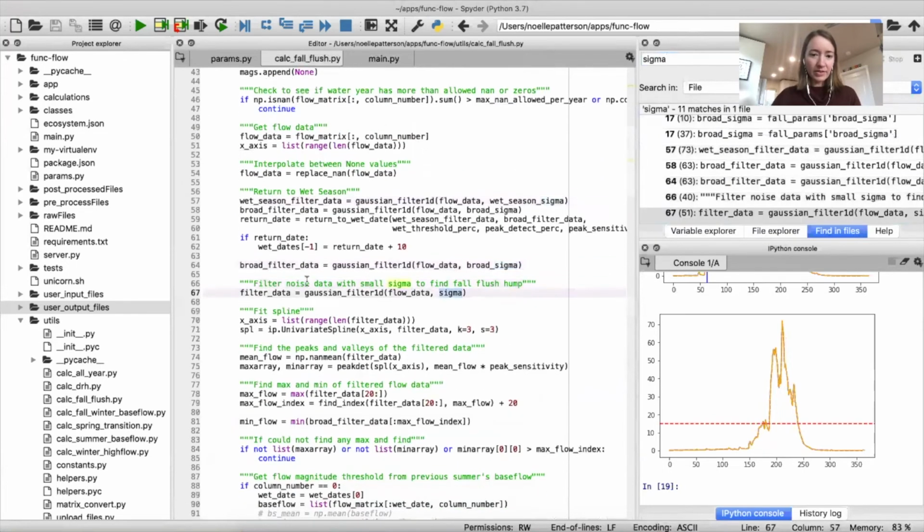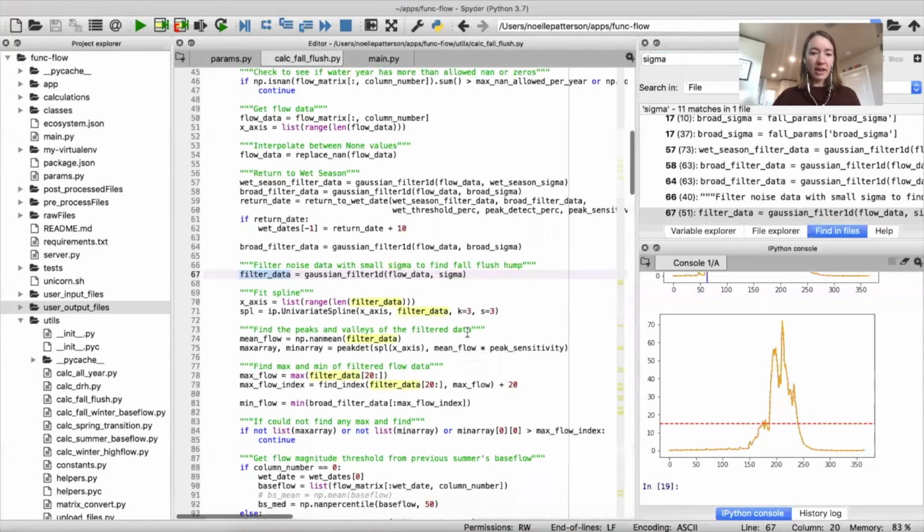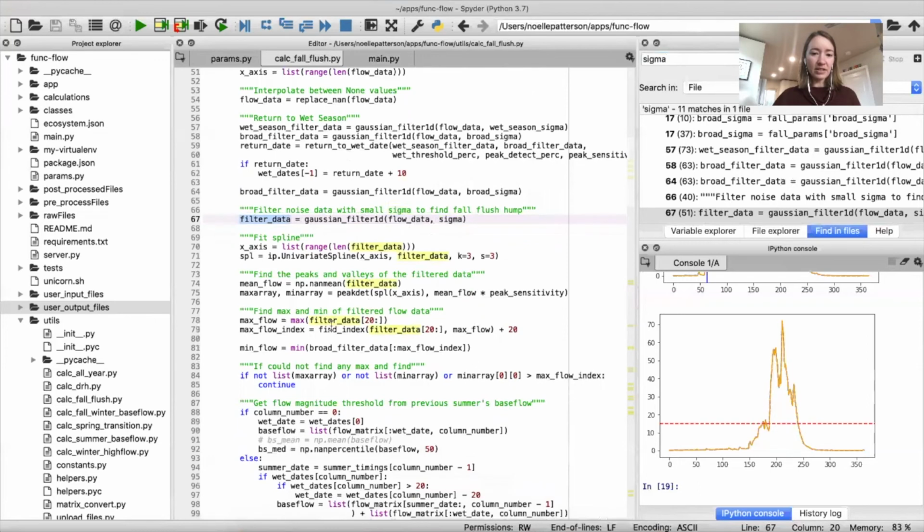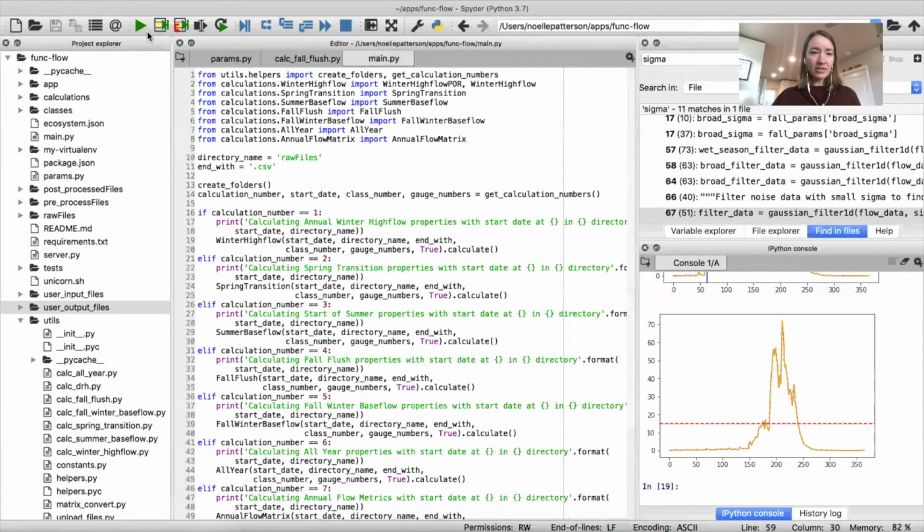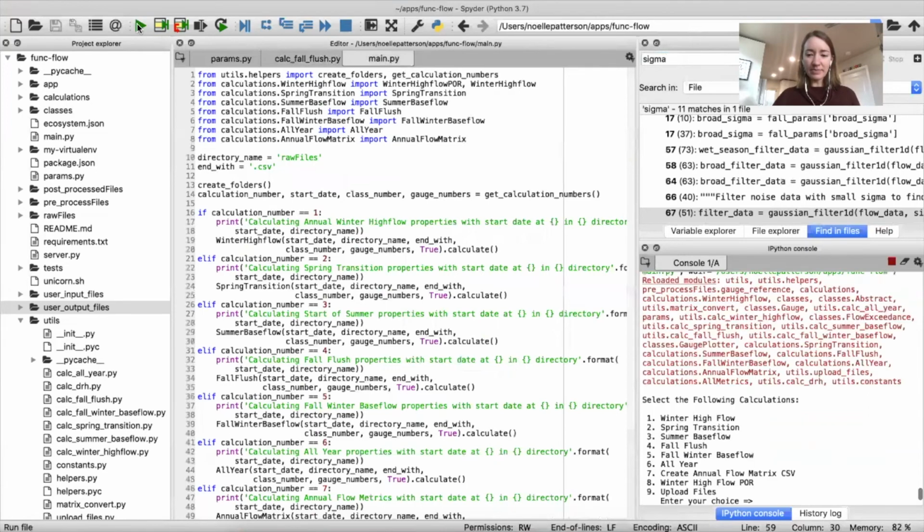But here it is where we filter the data with a small sigma to find the fall flush hump. So we create this variable called filter data using the Gaussian filtering function with our original input data and this sigma variable. So here's just where you can see how it's set, and then this filter data is used throughout the rest of the code. So let's go back and run this again.